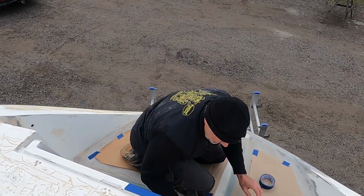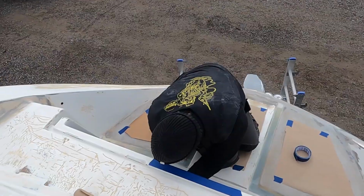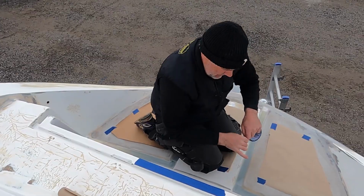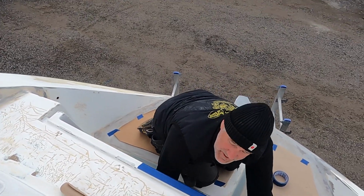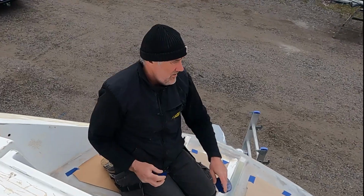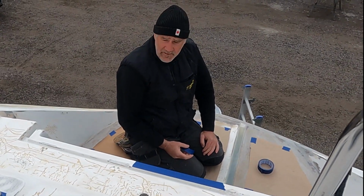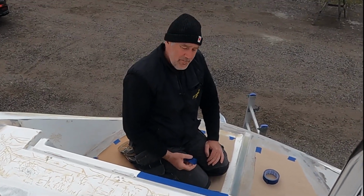It's always a little bit scary when you paint, if everything will work out great and looks good. And we know that this will look super shitty at the beginning. But after a lot of sanding it will be good. Yeah. It's a lot of work, but it's worth every minute of it when you are ready. Yeah, it's true. We know it. We have done it before, so. Yeah.